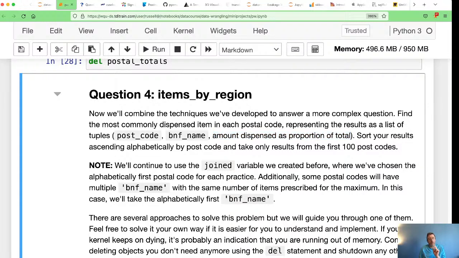Well, what does this mean? First, I need to find the sum of the items of each pair of postcode and BNF name, right? Dispensed as a proportion of the total.